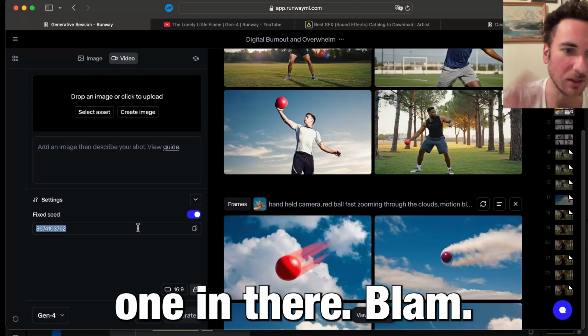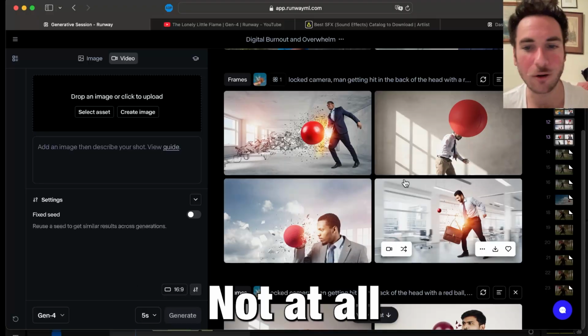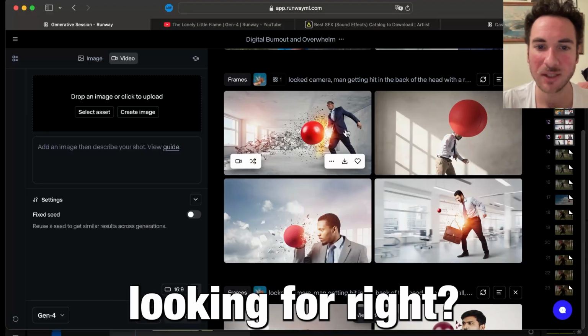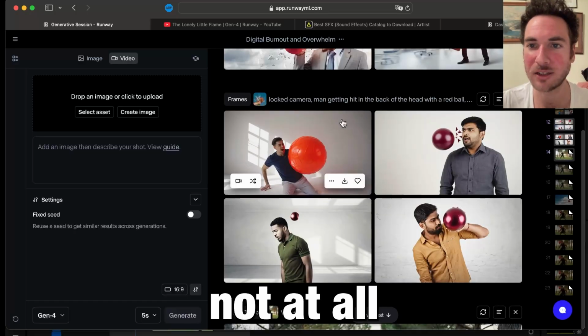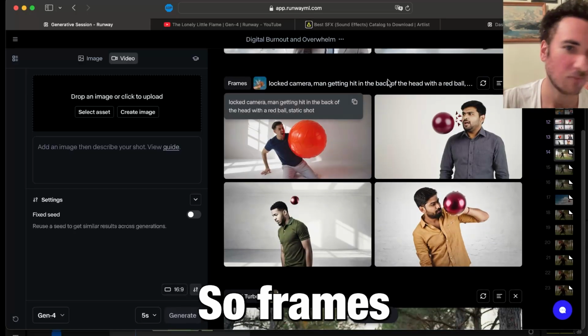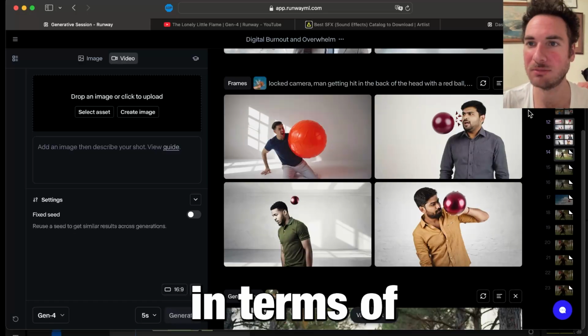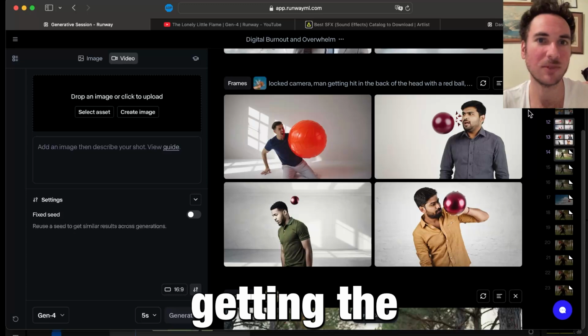Copy that one in there, blam. Here's what it then came up with. Not at all what we're looking for, right? Tried a couple other settings. This is again not at all what we were looking for. So frames kind of failed in terms of getting the consistency.